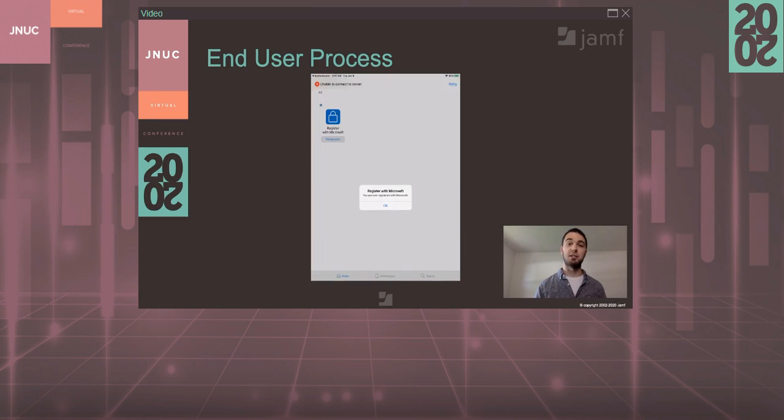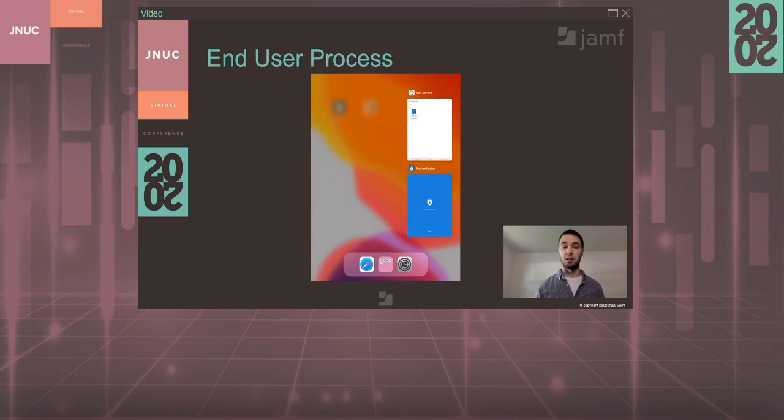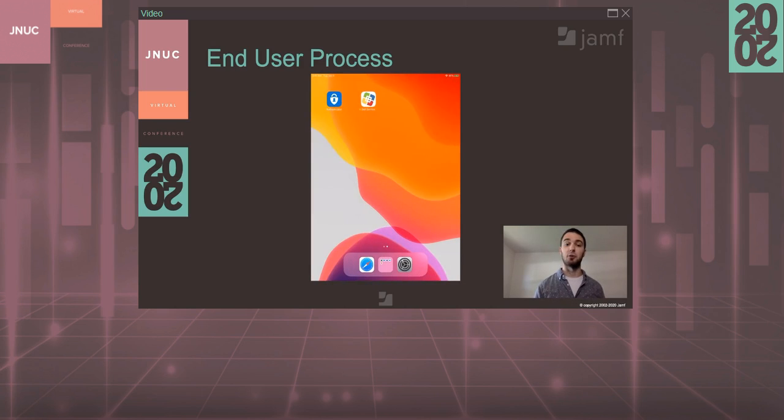No other action is needed Jamf side within self-service. You can go ahead, close the app. The only other action that might be needed was the end user maybe signing in to Outlook or OneDrive, which will prompt them possibly to unlock Authenticator if you're using that for your authentication.